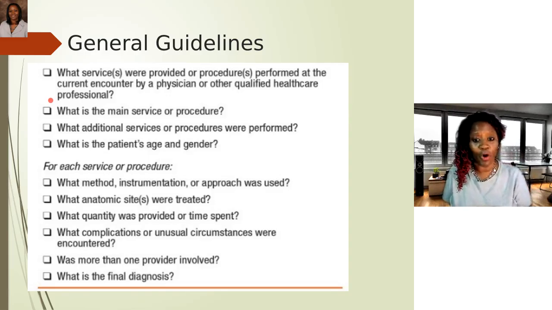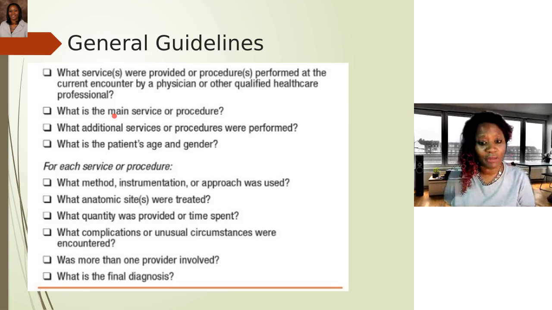So first of all, we want to know what service was provided or what procedure was actually performed. So that's the first thing we want to know. So did the patient come in for an office visit? Did they come in for a chest x-ray? So we want to know, why is the patient there? What was the main procedure or service that was performed?